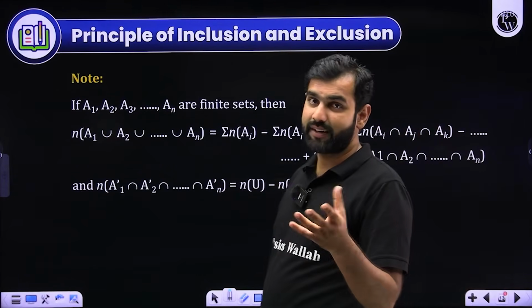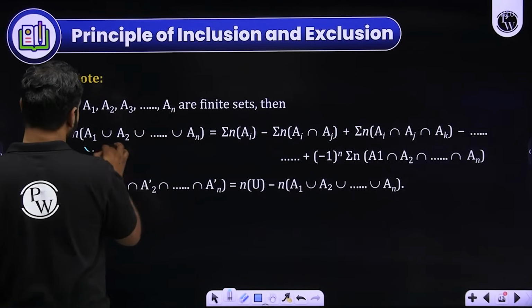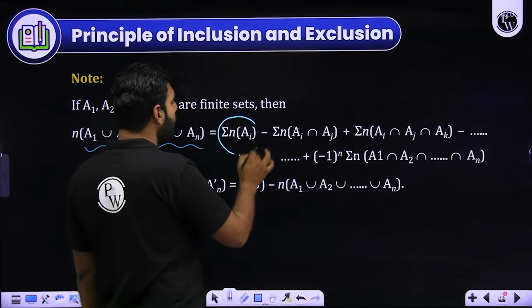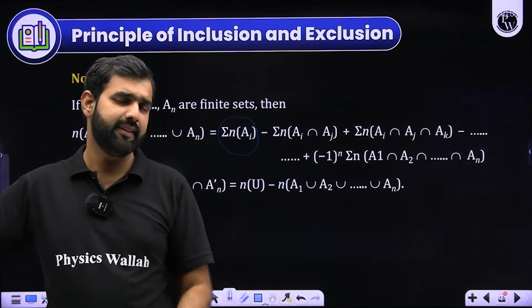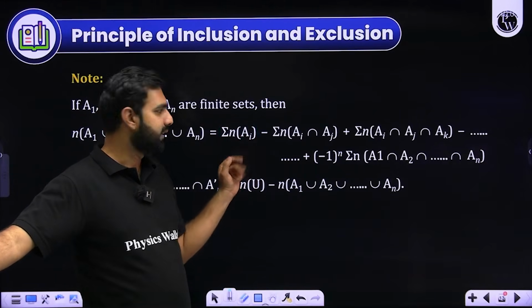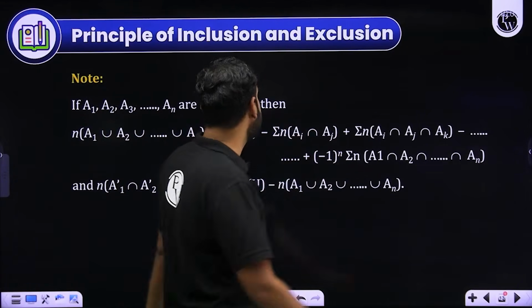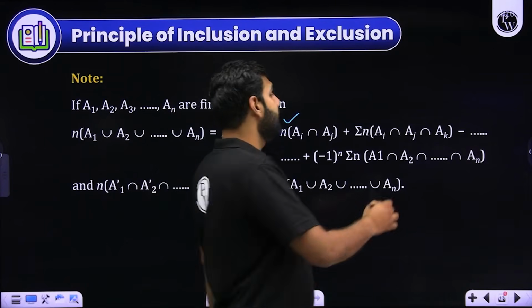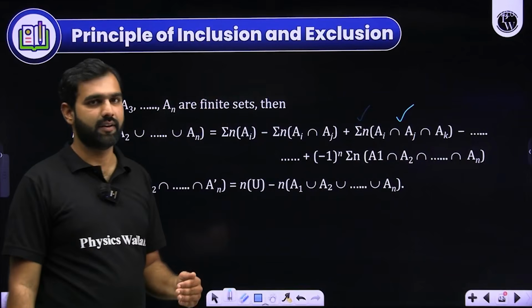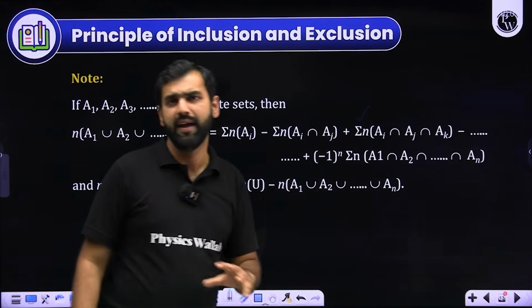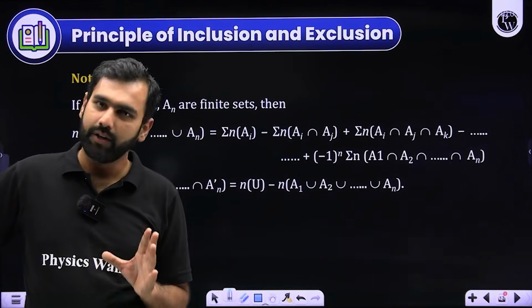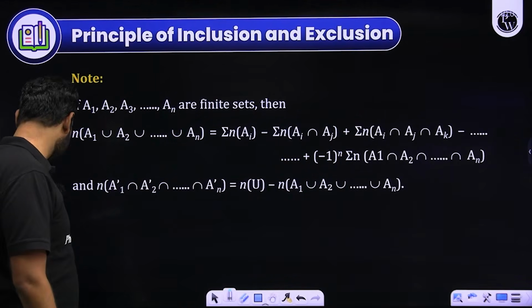Similarly, they are generalizing it to n number of sets. So let's say there are n sets whose union we are willing to take. How will I do it? First of all, I'll count the sum of the number of elements in each individual one of them, A1, A2, A3. Then I'll take two of them and subtract that result. Then I'll take three of them and add that result. Then I'll take four of them and subtract that result. So inclusion, exclusion, inclusion, exclusion. And that's what you call the principle of inclusion and exclusion. Did you get that part? Did you understand it thoroughly? And if you have understood it, let us move ahead.